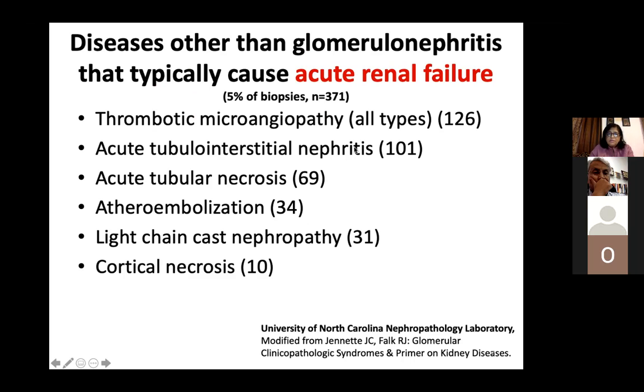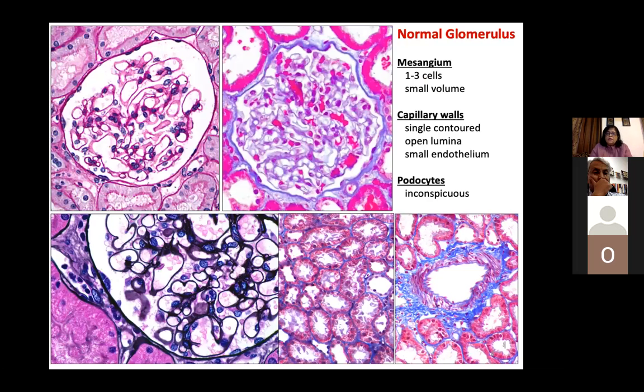Similarly, about 5% of native biopsies present with only acute renal failure without an element of proteinuria. These are the situations, as you see, which can present with acute renal failure, ranging from purely vascular pathology to interstitial pathology. And in some, as you see, light chain cast nephropathy, even your immunofluorescence is helping us come to the diagnosis. So this was just about the clinical situations where interpretation becomes important for us.